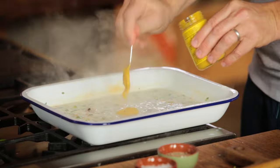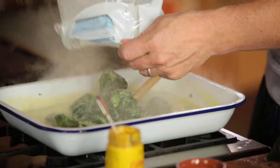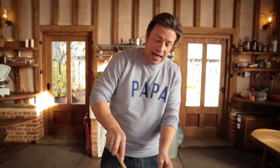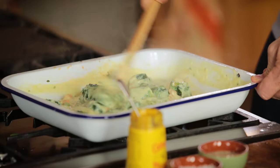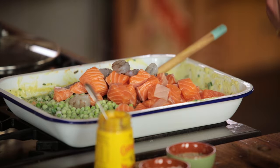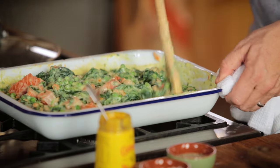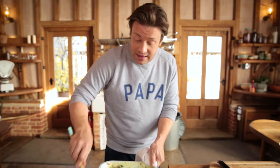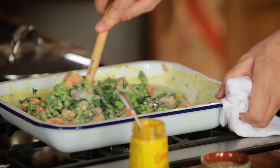Two teaspoons of English mustard are going to kick this party up. I've got frozen peas and frozen spinach — 400 grams of each. As I heat these up they just start to melt and the sauce will go really green. I'm going in with the peas and the fish — the salmon and the prawns. Turn the heat off now; we don't really need to cook that at all, just literally mix it up. If it looks a bit dry, just pop in a little bit of water or milk and stir that through.